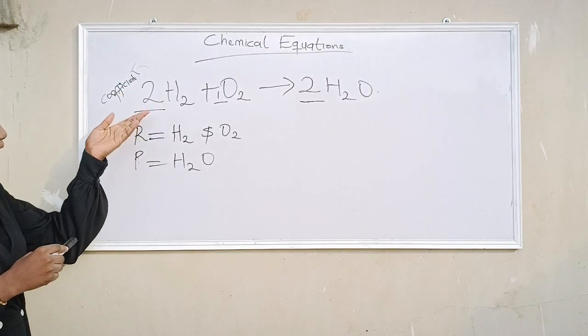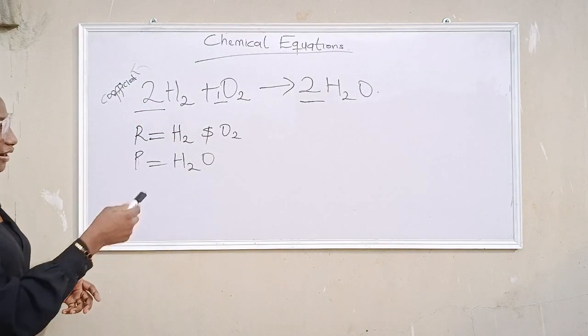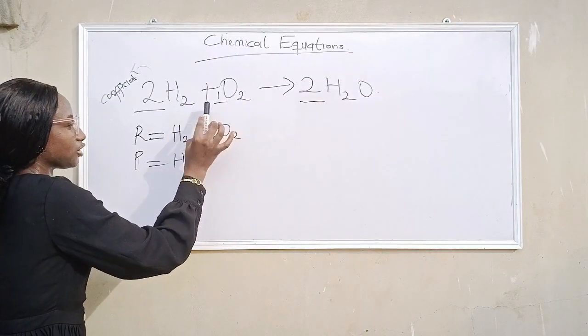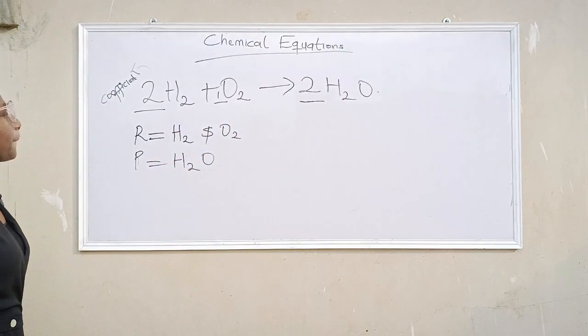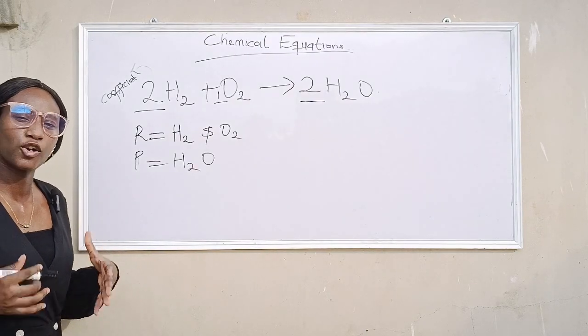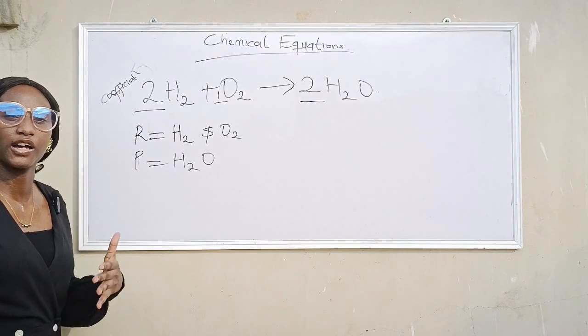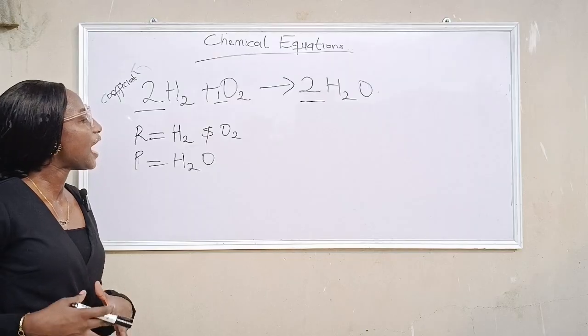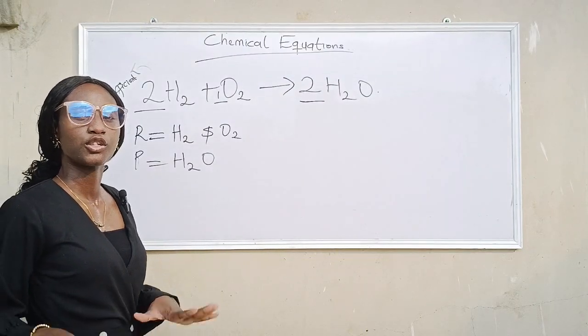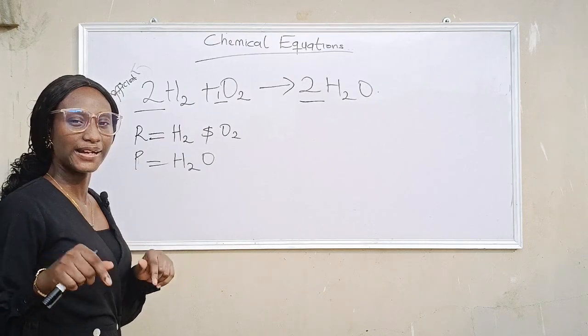So the numbers here are called coefficients, and I know you know the meaning of these numbers. It's just the number of atoms and their subscripts, okay? So how do we go about knowing what the right coefficients for a particular chemical equation will be? Then that is when we talk about balancing chemical equations. So that is what we'll be doing now, all right?